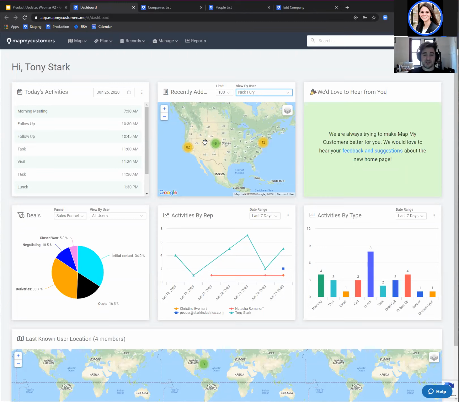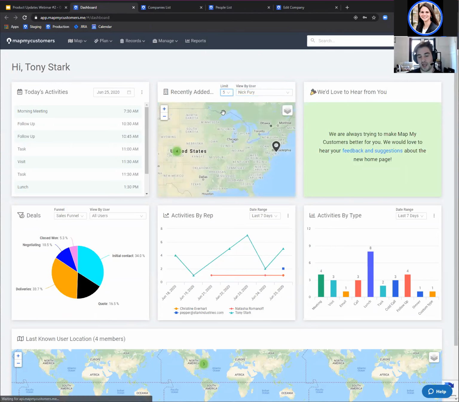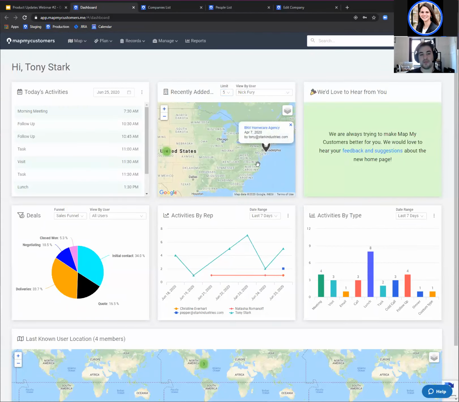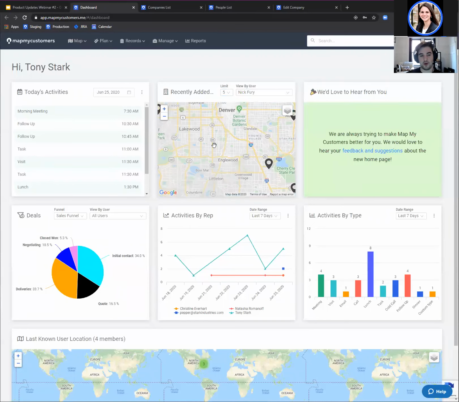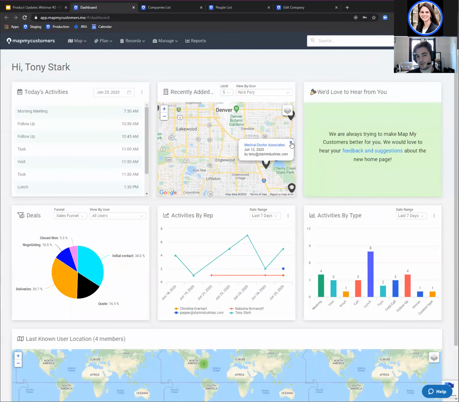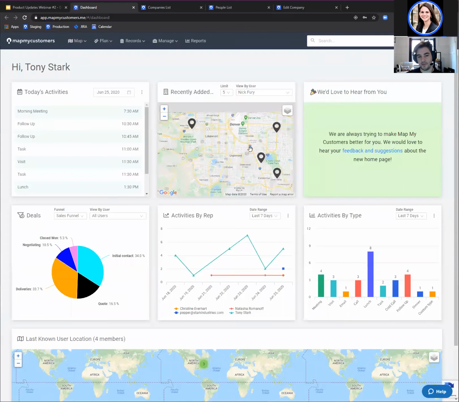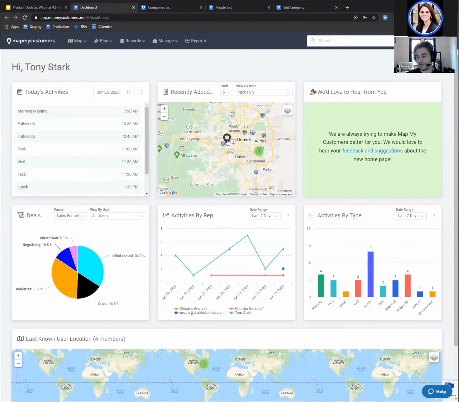If I had just gone and used the lead generation tool on the web application, and I forgot what it was that I was looking for, I could quickly say, I know I added 5 leads, I cannot remember what the names were. You could easily just pull up this map and say, that's right, it was this BNV home care agency that I added, or any of these other ones. By clicking on these little bursts, it'll open up a pin map, and you can just jump into that record and see that.